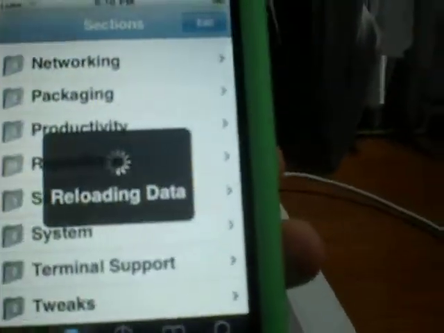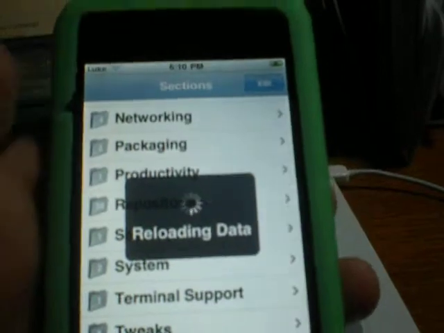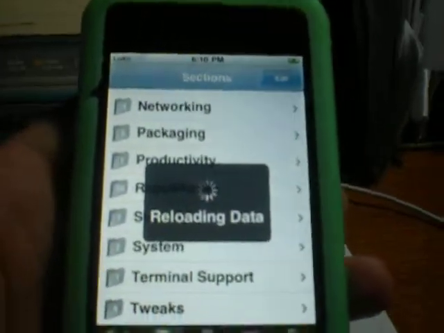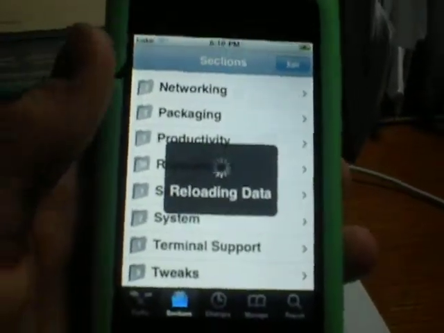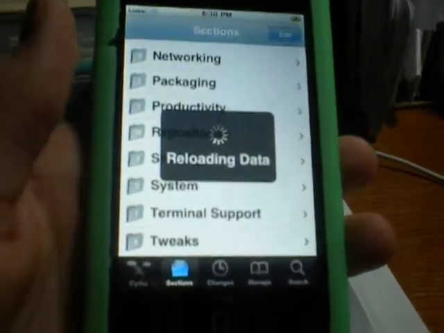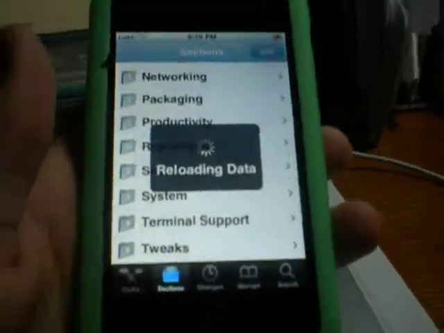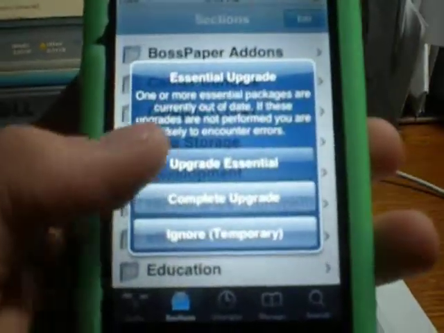This jailbreak really only takes 5 minutes. I'm explaining it, so it takes longer, but it'll really only take 5 minutes when you actually do it. It won't take that long to do the jailbreak.